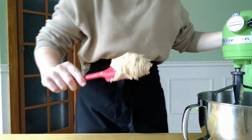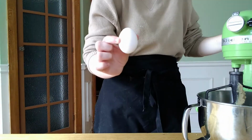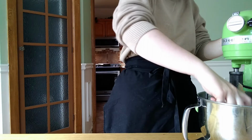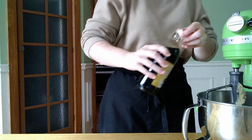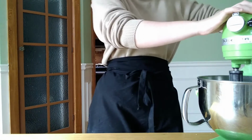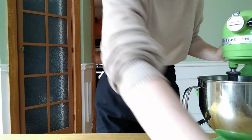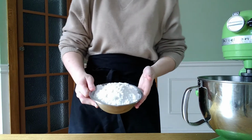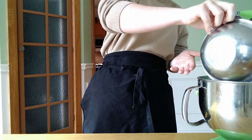Once your butter and your sugar are nicely combined and very nice and aerated, you're going to go ahead and add your egg, as well as a nice splash of vanilla. Do make sure that you use a room temperature egg here and not one that is cold straight out of the fridge, or it'll separate a little bit easier, and we want it to combine nicely with our butter sugar mixture.